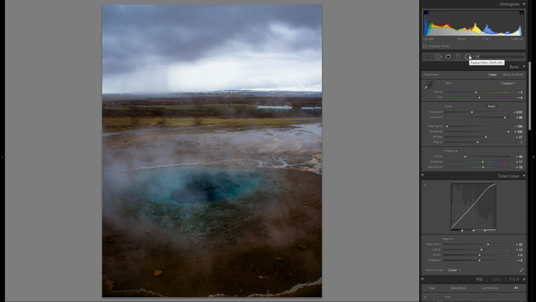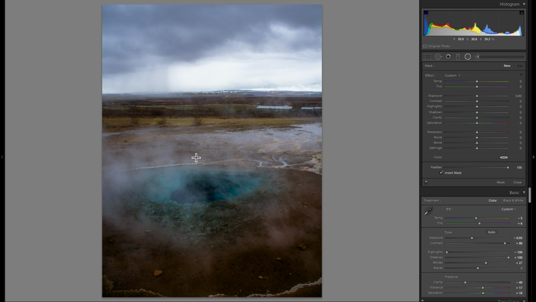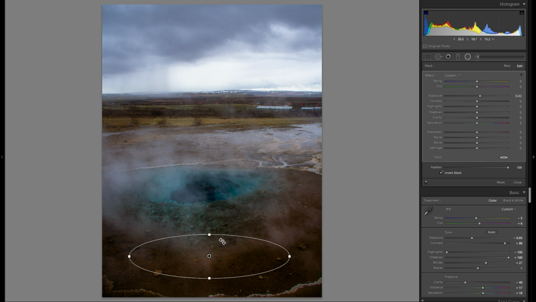So let's go to the rail filter, as I previously said, and just straight away add some dodge and burning. So dodge and burning is of course making individual parts darker or brighter. I'm sure you've heard me say that a ton, but the idea is just to amplify the exposure, make the bright parts a little bit brighter in general, make the dark parts a little bit darker, but also go over the flat parts that aren't really bright or dark, and just add some interest in terms of plus exposure. You could also mix that with minus plus contrast, minus and plus clarity.